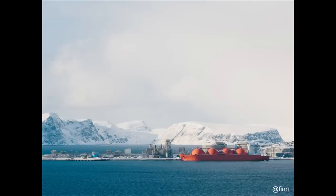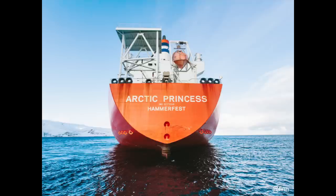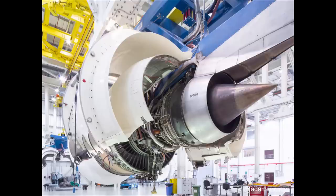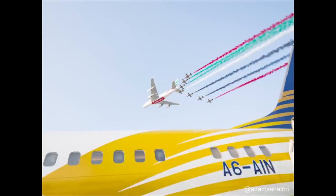And we do it all over the world, sometimes our own shoots, sometimes with a group. This is at the northernmost end of Norway in the Arctic, where we're working on a project with Statoil. It is an incredibly serene, beautiful place. It was one of my favorite shoots of last year. You really find yourself in a town of 8,000 people in the middle of the Arctic. This is from our jet engine test facility in Dubai, which is in the middle of the desert in a big box, and inside we're doing beautiful things from the Dubai Air Show. And so I would say that last year we probably shot content in 15 to 20 countries.